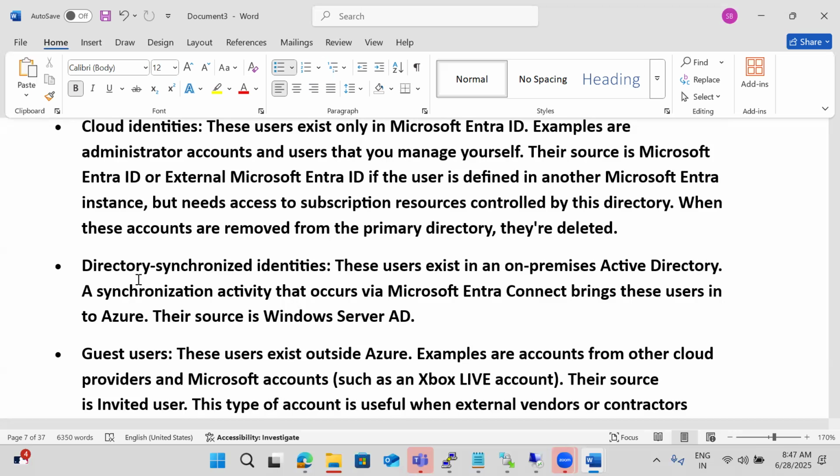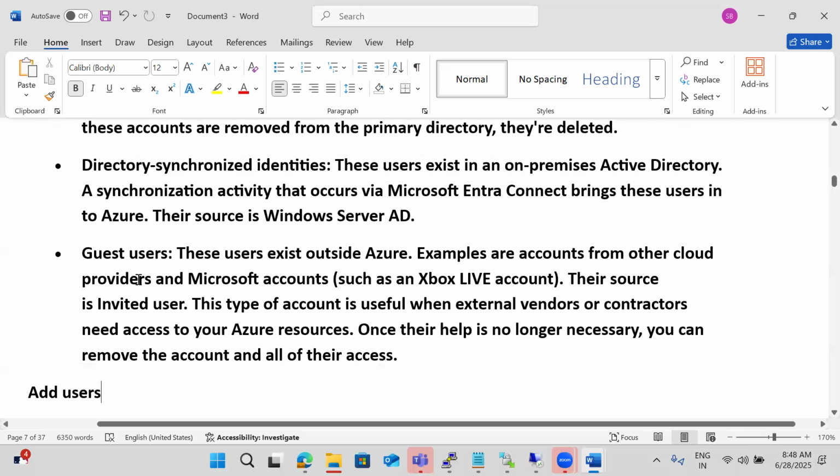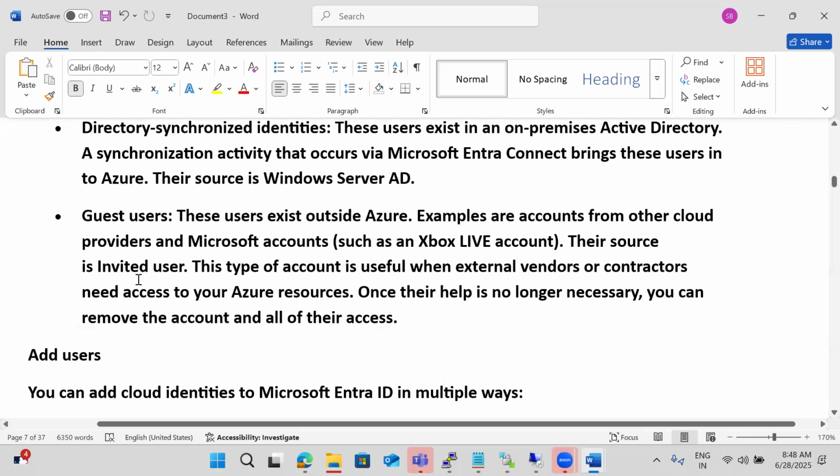So we'll set up one local Active Directory, and from that Active Directory we'll create 10 to 20 users and groups. Those all will sync with the Entra ID. There is Entra ID Connect or Entra ID cloud sync we have, so with that we are going to synchronize those. But technically those reside on the Windows Active Directory. And the guest users also, like for the application users, those are the contract workers and vendors, they're going to connect. Sometimes they mostly require only one-time or temporary access, and once their work is done we are going to remove them.